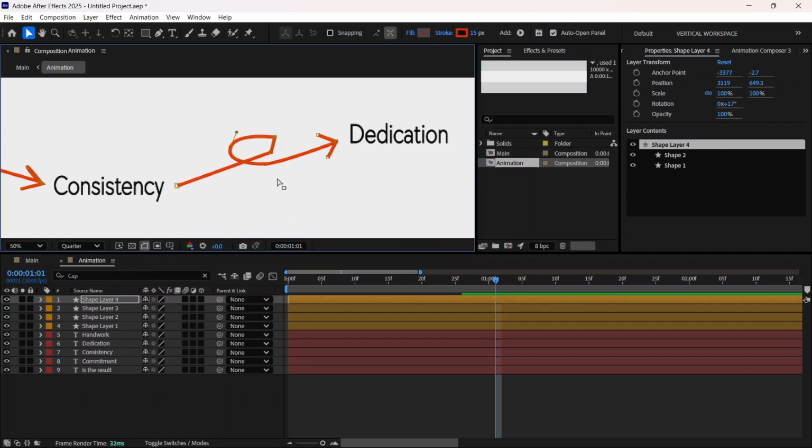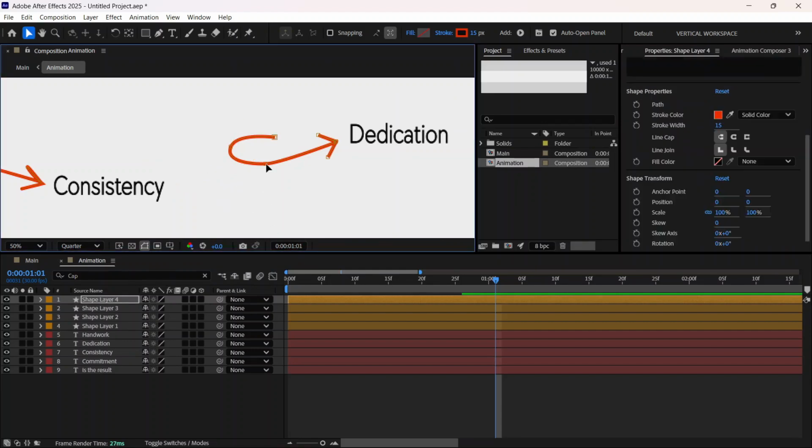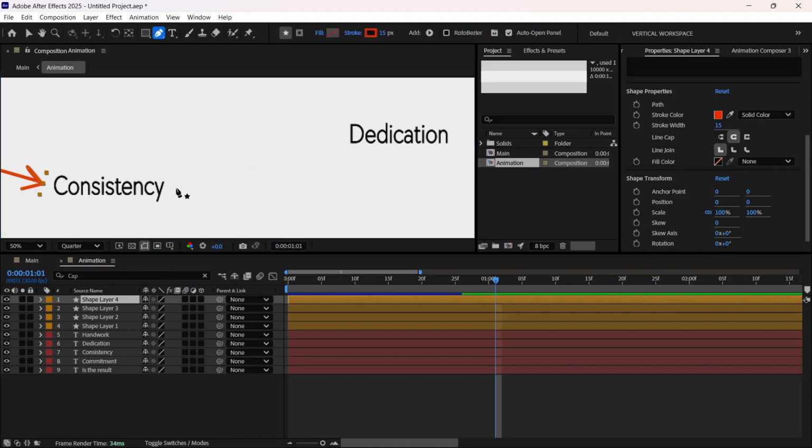Okay, I think we need to do this again. Let me just delete. I think I made a mistake along the line. Let's delete. So we're going to do this again. Okay, that's what I'm supposed to do.